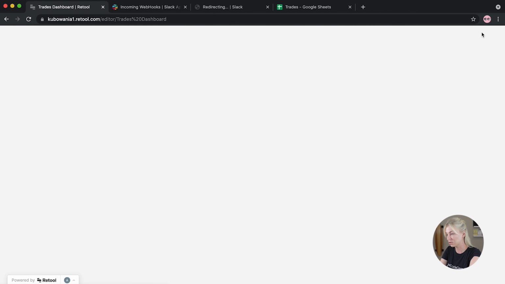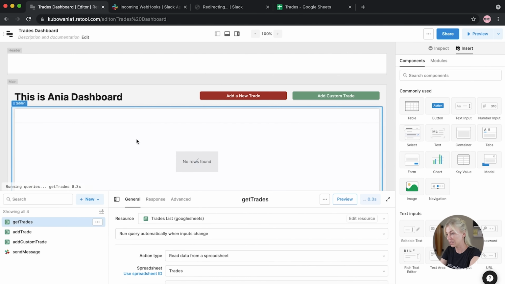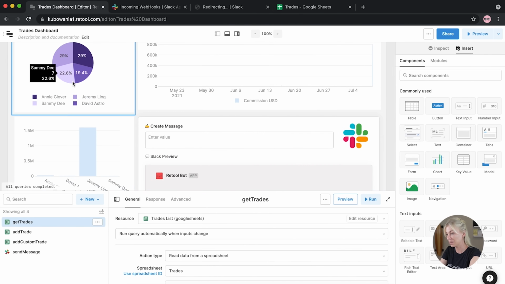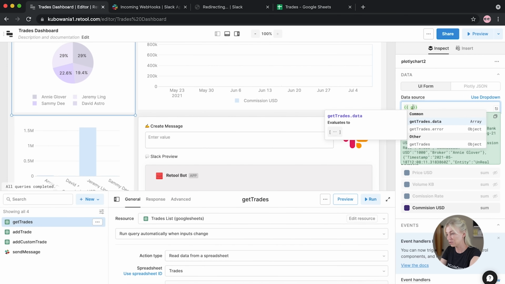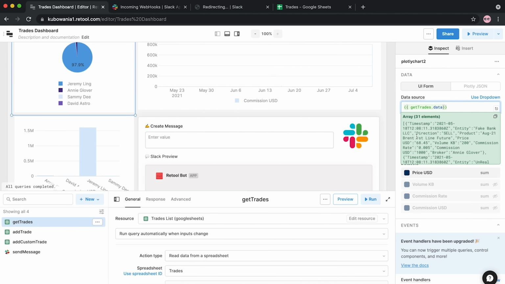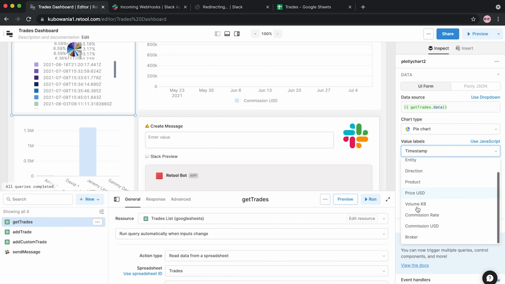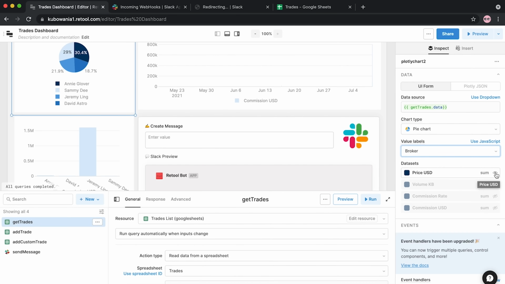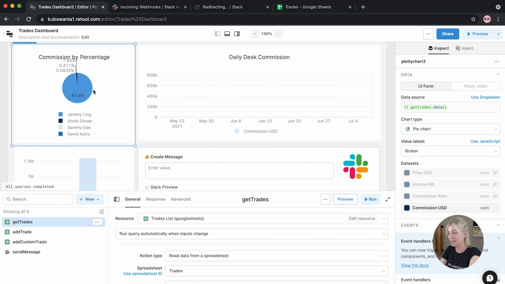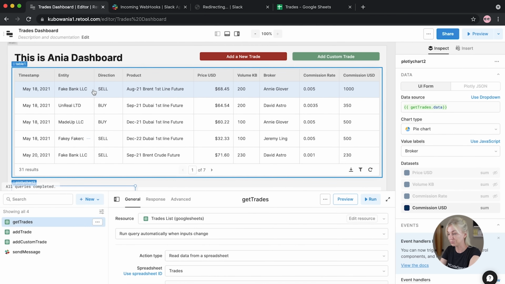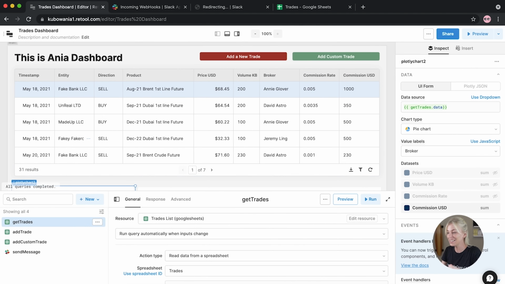So I'm just going to, once again, get rid of this data source, type it in again. Okay, so get trades data. Let's hide the rest of these. Okay, and there we go. So that is looking way more correct, just based on the new trades that we added, which just had a ridiculous volume. Okay, and that is it.